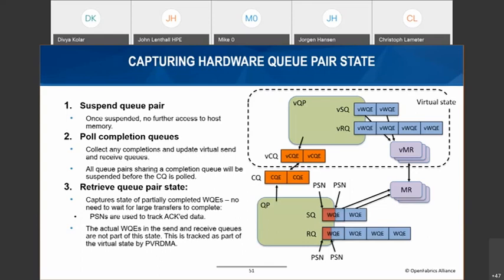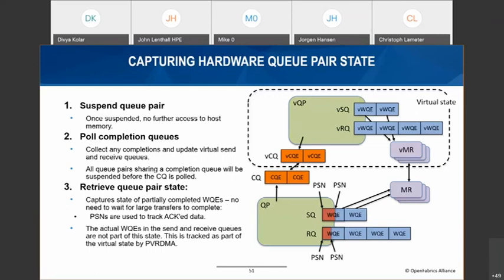And we see those are mapped to actual physical resources at the bottom, where there's some difference in state in that we have work requests that are currently executing, and it's indicated by the red part of those work requests. So in the virtual state, we only update the send queues and receive queues when we get a completion from the physical queue pair. But other than that, we have a complete picture of the state of the queue pair.